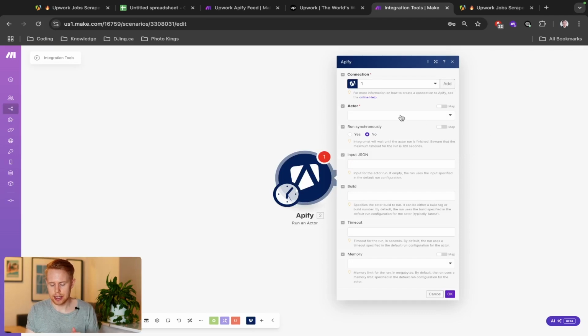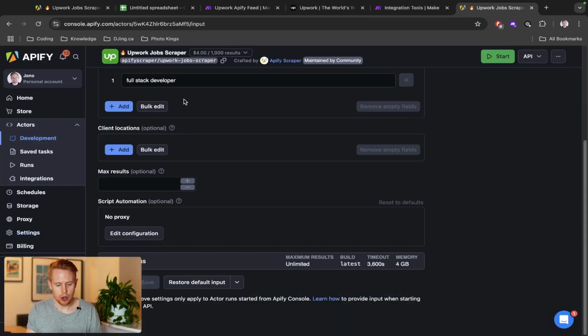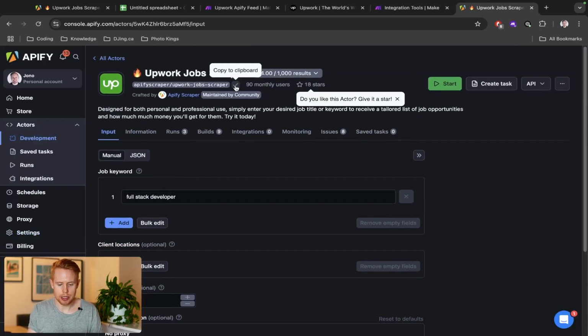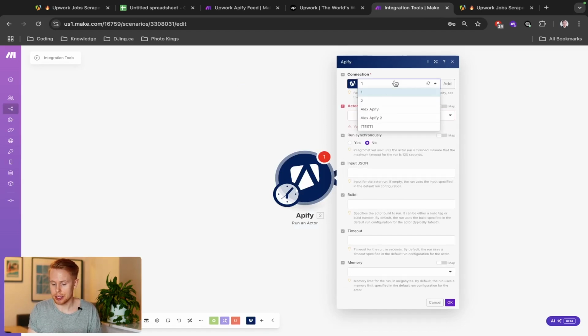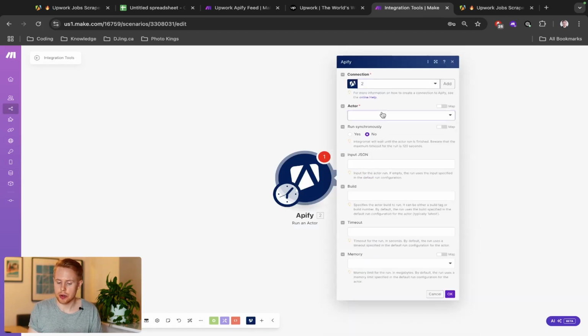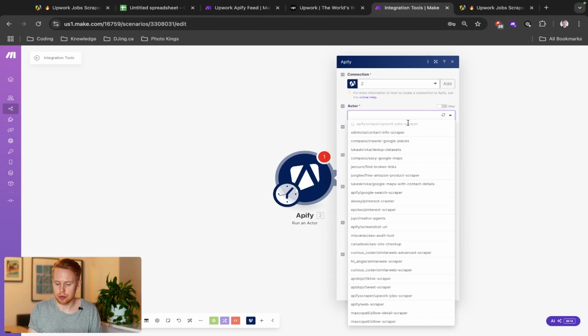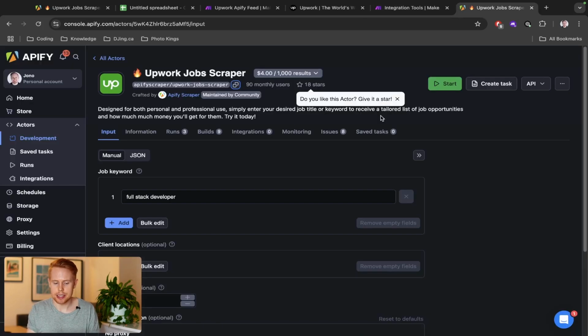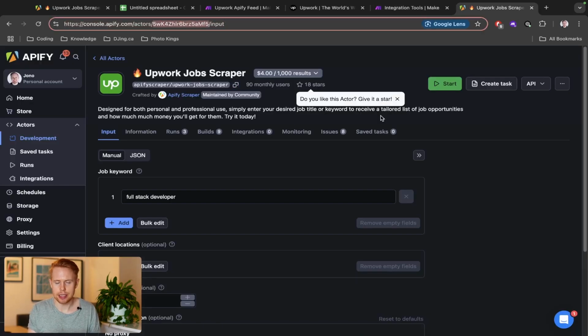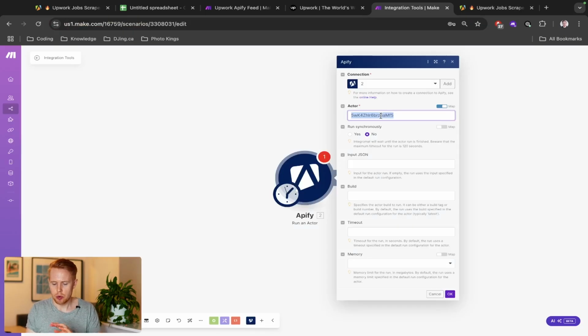Now, once inside, we're going to choose the correct actor. All you have to do is click this copy to clipboard button here and then paste it in the actor. Because you have saved it, it should load up here. In my instance, it's not loading up because I just selected the wrong account. So I'm going to change that account and find that. And just in case you want to double check that it is the right one, you can also click map, see the ID here, and it's going to be the same ID in the URL up top as well. So we are good to go.